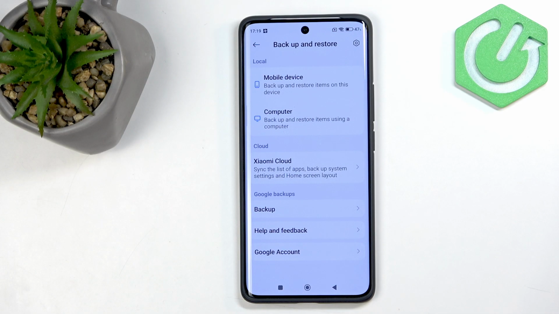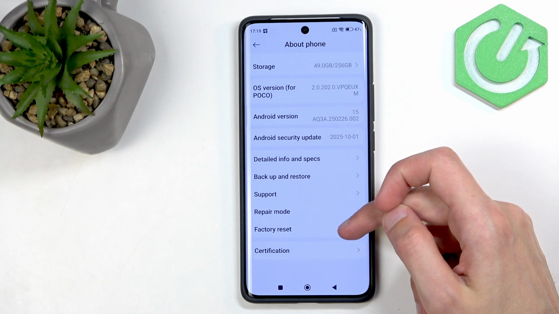Awesome. Same thing goes for the Xiaomi Cloud. I don't think they have any kind of AI models, so they probably won't be training those. But again, the deletion of the data after a period of time is still a thing if it's not being used. So just know that it's, in my opinion, a very important thing that you won't really hear too much about. So once you back up your device, we can now proceed further to the factory reset section right here.